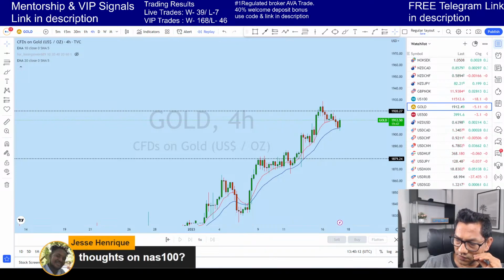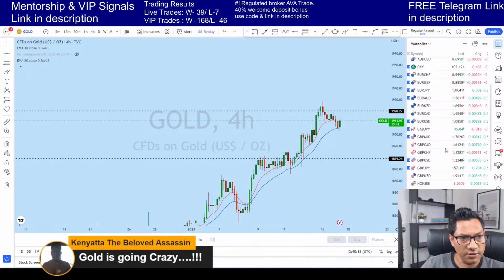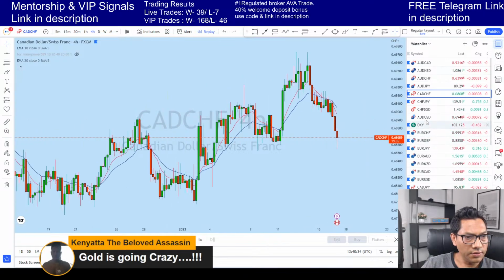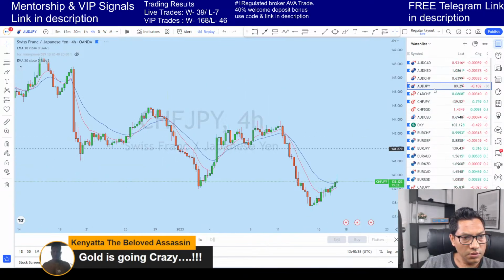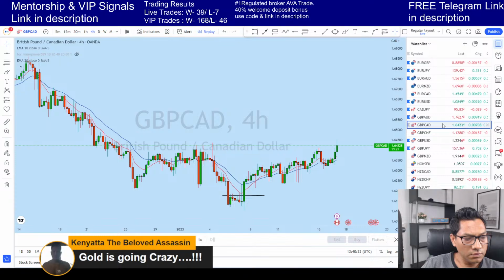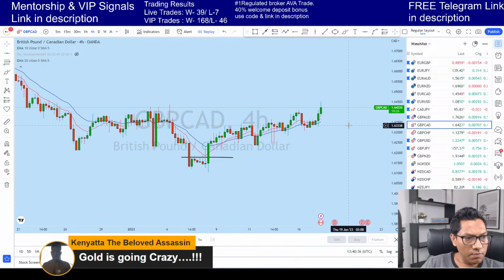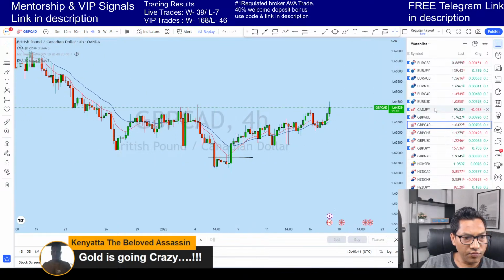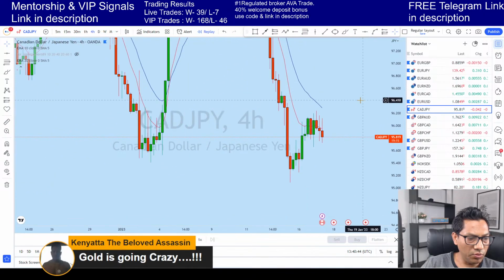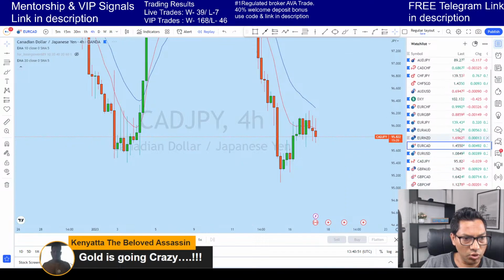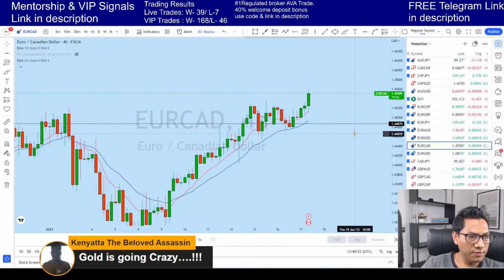Thought on NASDAQ CAD CHF pattern in daily chart, and CAD news also came positive. Yeah, looks like CAD is a bit stronger now. So we see that GBP CAD has formed a very good price action. CAD JPY is only giving a little bit of bearish move on CAD. Otherwise, in most pairs, CAD is much stronger, including Euro CAD.